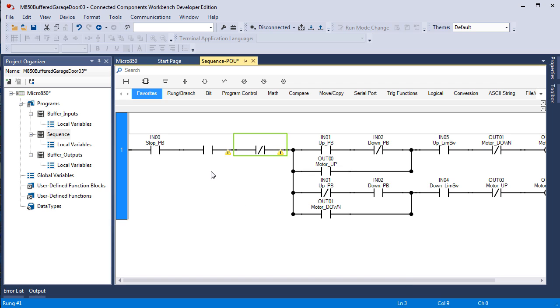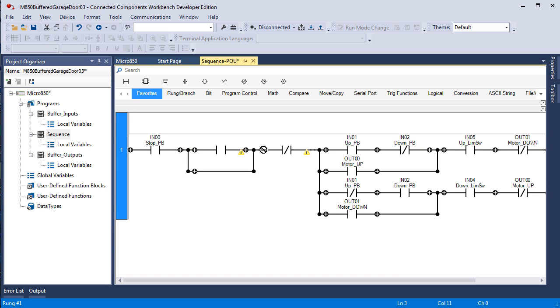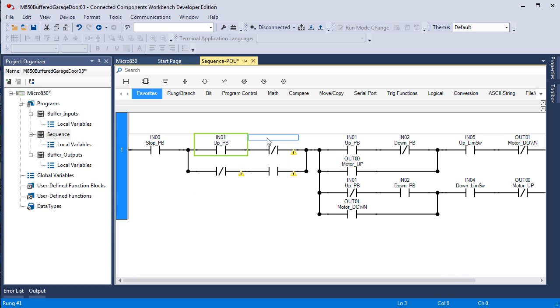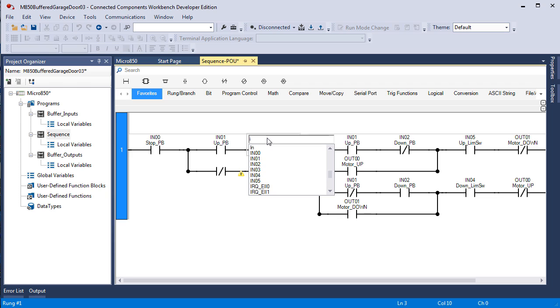I'm canceling so I can get all the logic in ahead of time, and drag this down to here. Drag this into here. I could click on this, Control C, put the mouse here, Control V, and duplicate that. To keep the same pattern that we had here of input 1, input 1, input 2, input 2, we could swap these around and move this over here. That's not what we did in the manual, but I'm going to do it here. So here I can type in I N, and then it's the up push button.